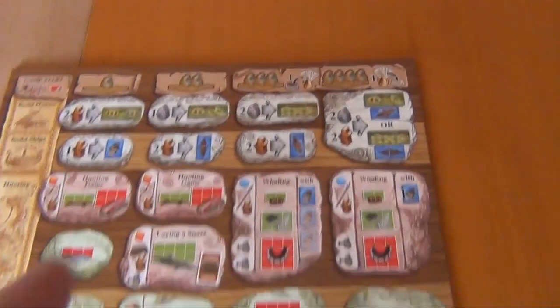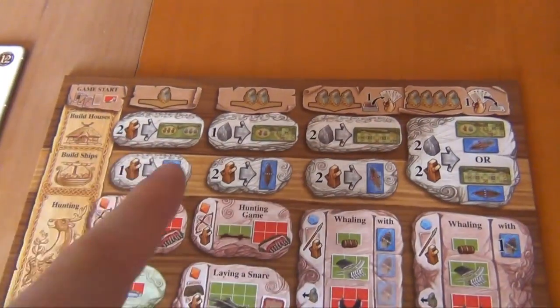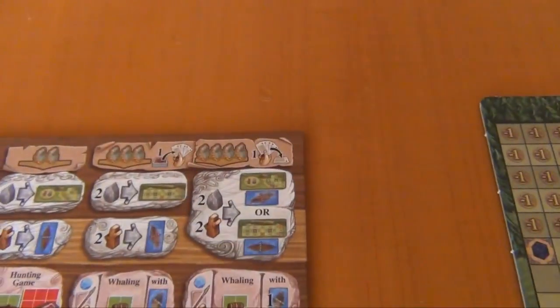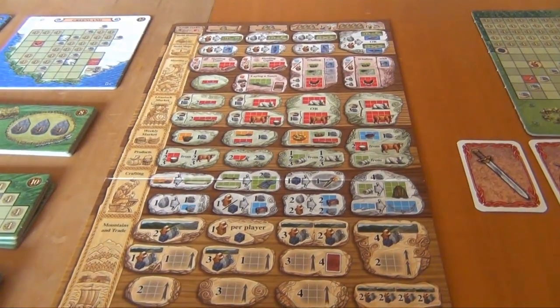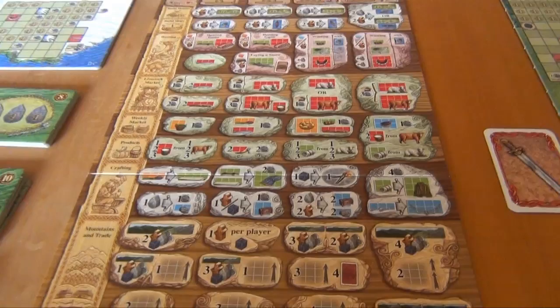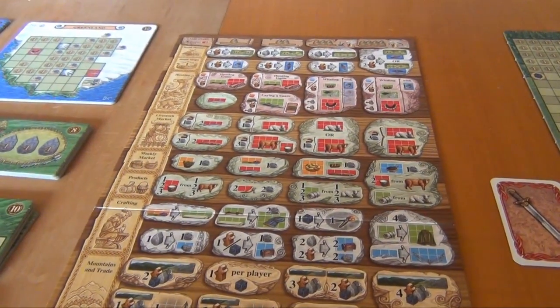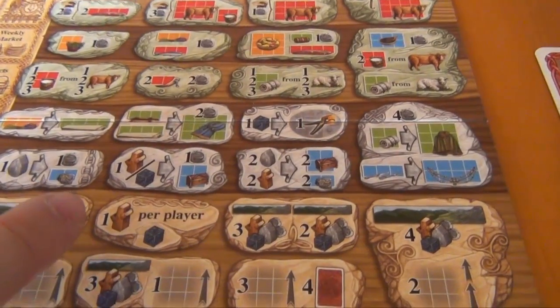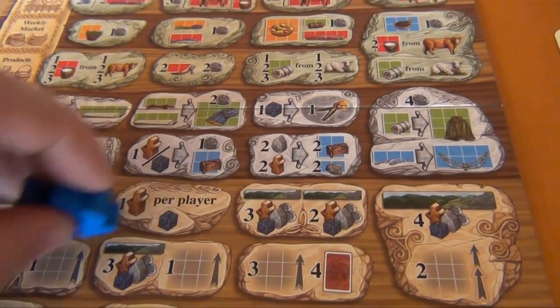That's because the actions are arranged into 4 columns, and if you want to take an action in the first column, it costs 1 Viking. If you want to take an action in the last column, it takes 4 Vikings. The blue player starts by getting some resources. He'd like to go to this space, it's in the second column, so he has to place 2 Vikings there. And basically he gets 1 wood per player, as well as 1 ore, for a total of 3 wood and 1 ore.